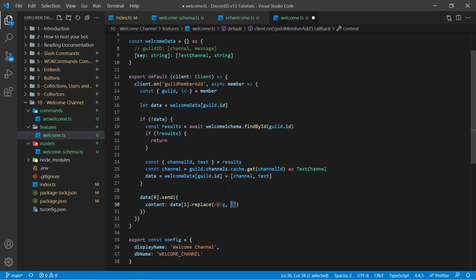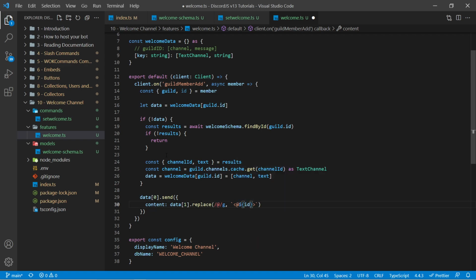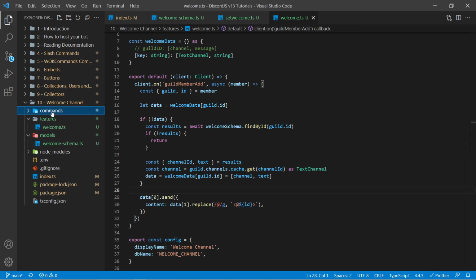So I'm actually going to use template literals, and I'm going to say less than @ symbol greater than. And this is the syntax to actually mention someone within Discord. So in between the @ symbol and the greater than symbol, I can pass in ID, which we just structured up here. And this will actually replace the @ symbol here on all instances of the message with an actual mention. So now I can save this, and we need to make one more simple command to simulate a join.